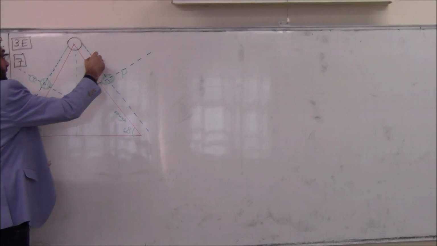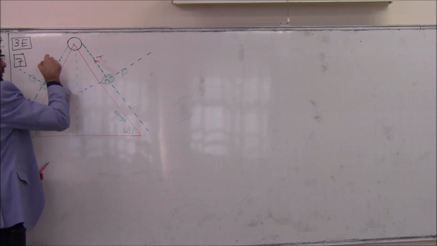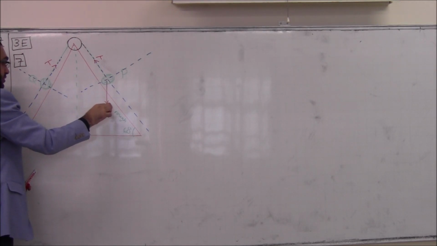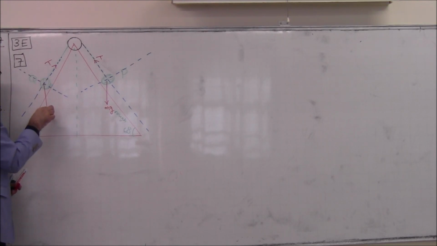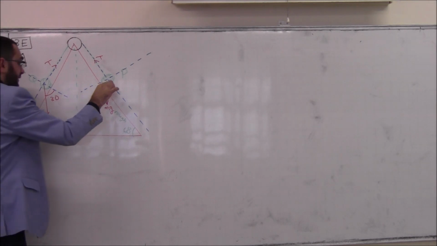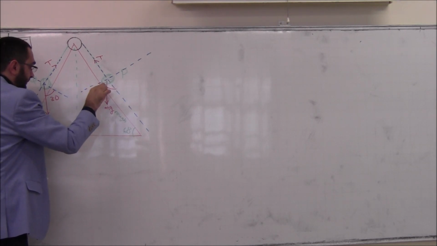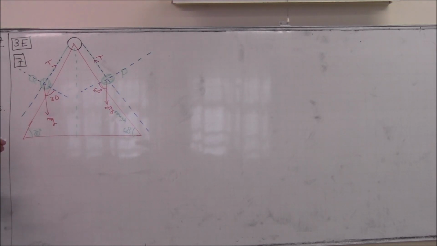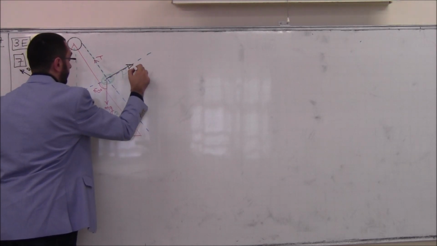Always, the tension is towards the pulley, without knowing the direction of motion. We have the weight, which is mg, here, and also mg here, equal masses. If this angle is 30, here there is 60. Sorry, here 30, there is 60. We also have the normal force this way, and here we have the normal force.